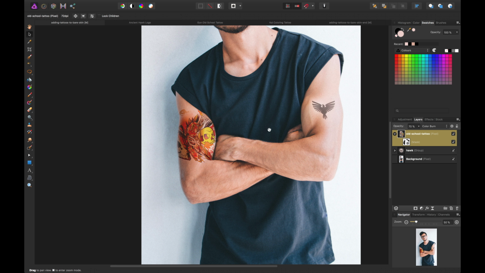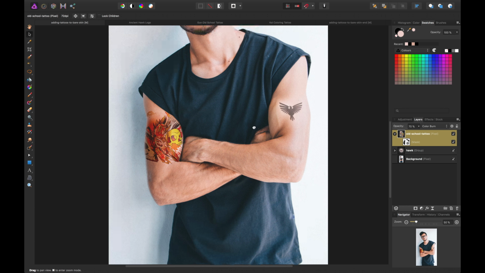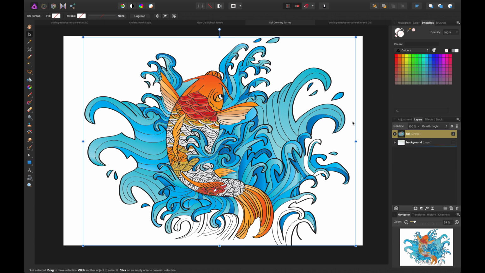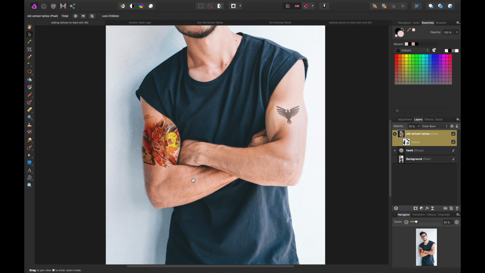Great, so that's part one of that tattoo. There's one more that's a koi fish with some strokes and bright blue colors and whatnot. You can go ahead and add this one too. It'll be just below this one, on almost the elbow to the forearm section. So let's add that. I copied it from that file. I'm going to paste it into this file.